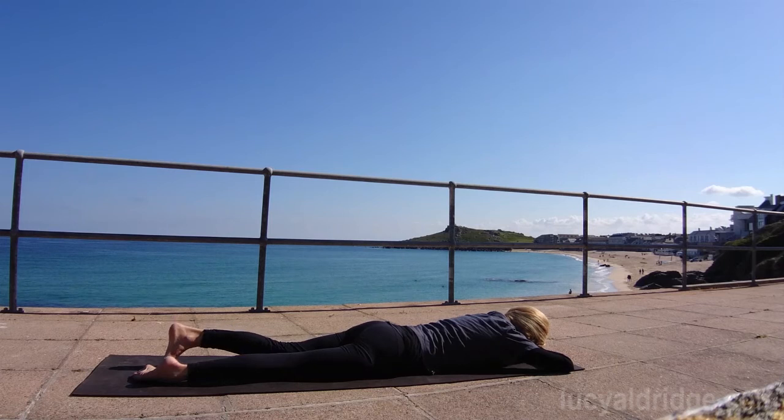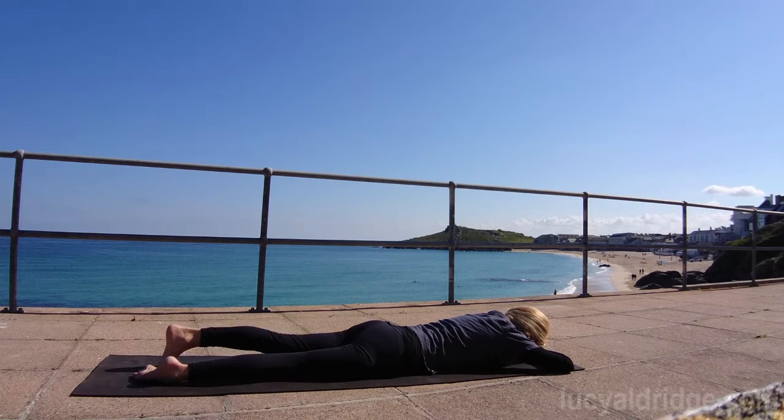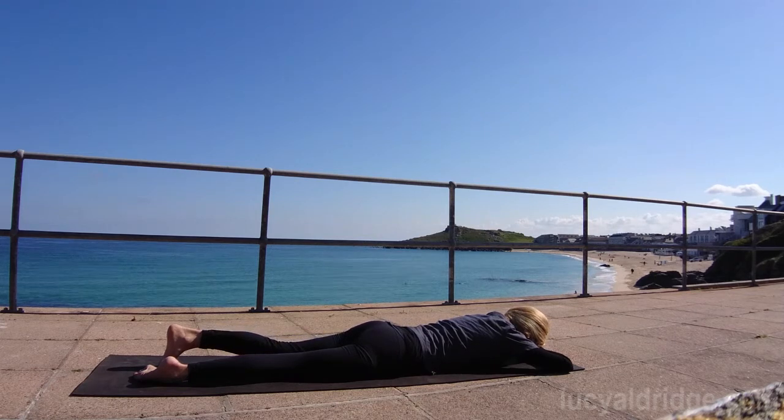Tuck the toes under, get that really nice connection through the underneath of the toes, and then stretch into the heel. You can again keep the buttocks nice and smiley and contract the buttock muscles, opening up the back of the knee and stretching the calf into the heel. Breathe. Relax the head, relax the eyes, release the shoulders. And then release the leg down.